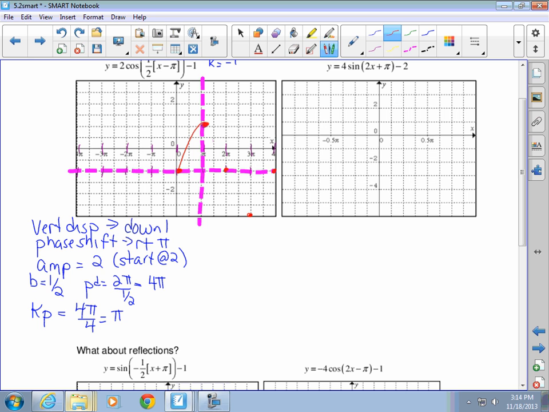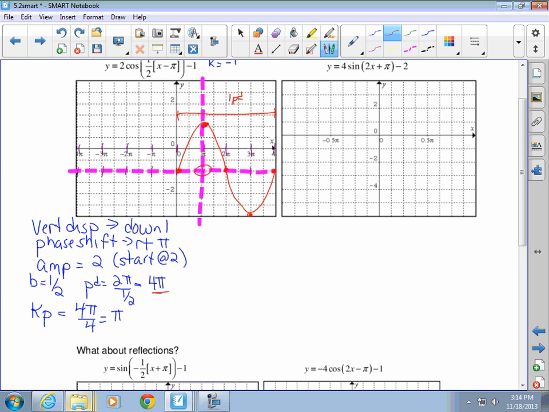And then I could continue. This is going to give me my one period, and even though it looks like a sine graph, with the phase shift and the vertical displacement, it is a cos graph because of where my origin is, which shows me that I'm starting up above it. I'm not starting right at the origin. So I could continue the other direction. This gives me one period from here to here, and you can check. Here's 1 pi, 2 pi, 3 pi, 4 pi. So I've covered the distance of that 4 pi in order to get my period. And then I can continue the graph for the whole amount.